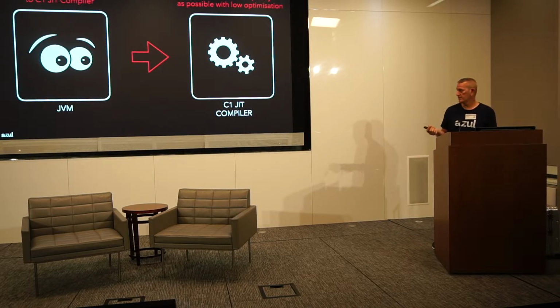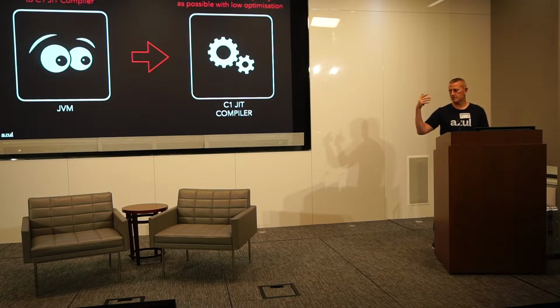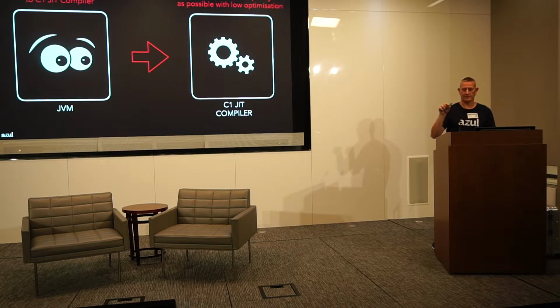That's the main idea. The reason for that is, as you can imagine, if you have a client app like IntelliJ, NetBeans, or Eclipse, which are Java applications, and you double-click the icon, then you would like to start up the application as soon as possible. You don't want to wait until the compiler does the really best job and optimizes it like hell, but you would like to see the application. That's the reason why this compiler compiles very fast with low optimization.